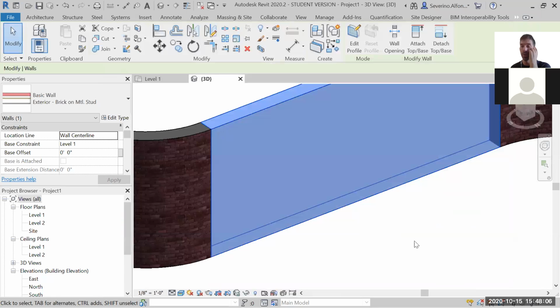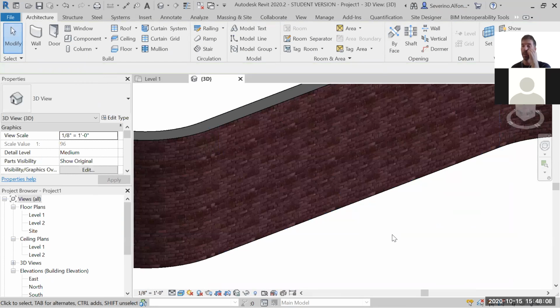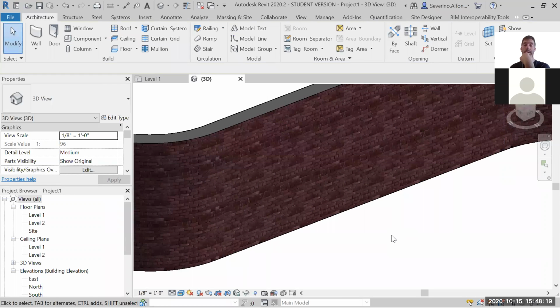So that's how you change the way things render in Revit, by in their walls, by adding the layer and assigning the material that you want there. It's very different from many other softwares like Rhino or 3D Max and so on, where you just assign to an object or to a face a material. There's no, you need to create a particular layer and assign to that layer the material. Layer, I mean material layer in the wall component.